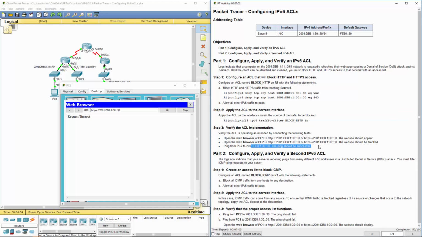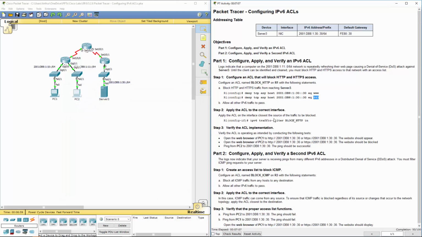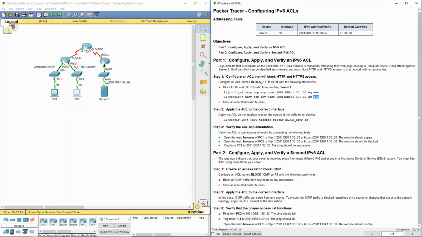We should be able to ping it because we only blocked 443 and port 80, so ping should function. So let's configure, apply and verify a second ACL. Since pings do work, what do we do now? So we will create it to block ICMP.